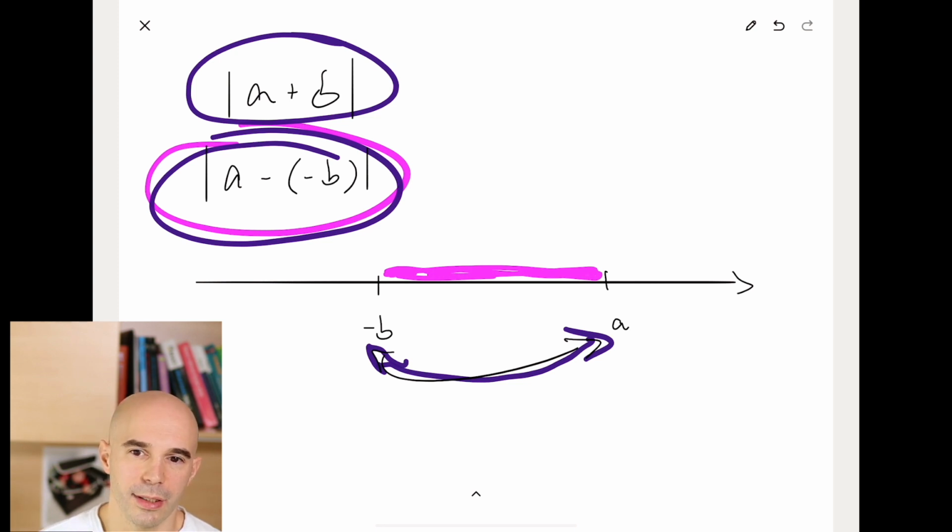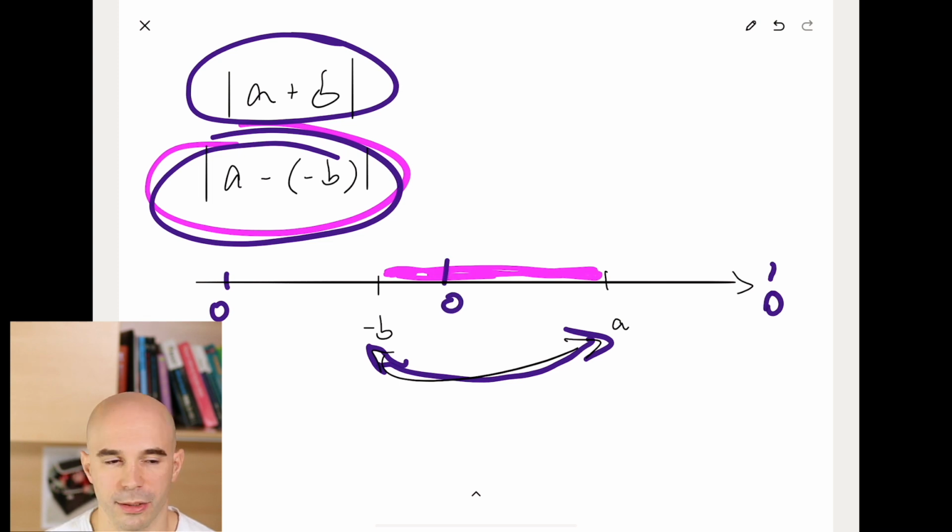Not necessarily, because I don't know anything about a and b, right? I mean, b could be minus 5 and a could be 3. So then negative b is positive 5. In other words, 0 could still very well be here, 0 could be here, 0 could be here, 0 could be anywhere. I have no idea where 0 is. Remember what I said. Just because it's called negative b doesn't mean it's negative. It's just a name. For all I know, a is negative and b is positive, and negative b is negative, or, I mean, it could be anything. It's just a name. Negative b is just a name. I don't know what b is, and therefore I don't know what negative b is.